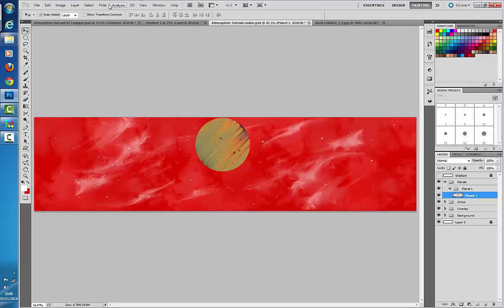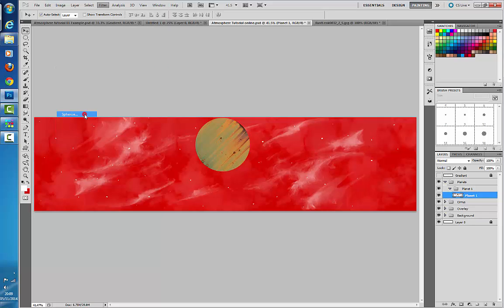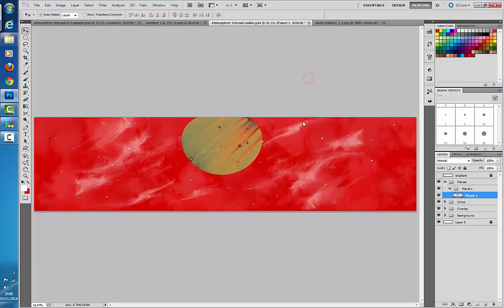So we are going to go to our filter gallery again. This time we're going to go to Distort, and then Spherize. It will basically take our circle layer and turn it into a sphere. This time, I haven't selected this layer, and we're going to see what happens. Okay, it's made it oblong. This is because I didn't select the layer, and it's treating this whole image size ratio as that individual layer, and it's only warped that. So if we press Control Z, we'll undo, and this time we're going to select our image.